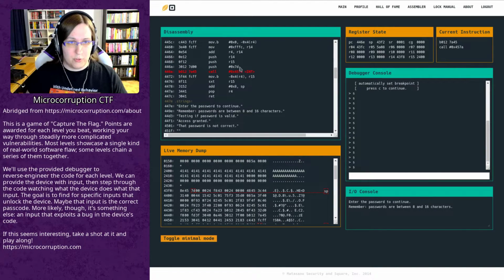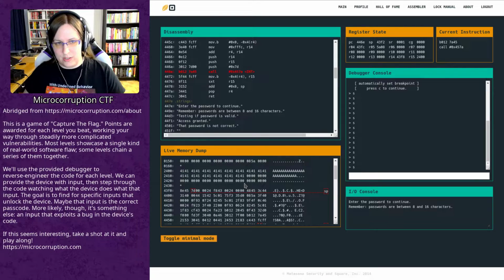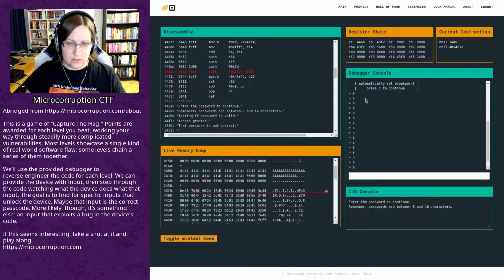Previously, we pushed R14 and R15. R15 is your password to test. And that's our first, it's the last one that we pushed onto the stack, which means that it's the first argument that we're going to get. And then we pushed R14 before that. Is that 43F8, F02468 right here. And that's that value that we made absolutely certain was 0. So right now it's 0. Let's go ahead and start stepping.